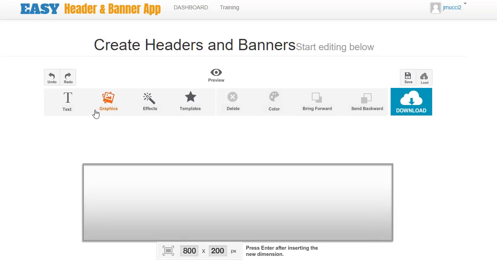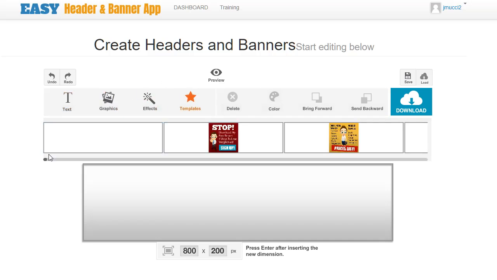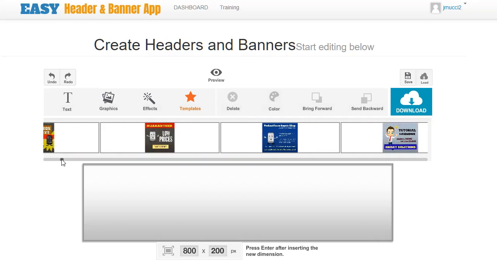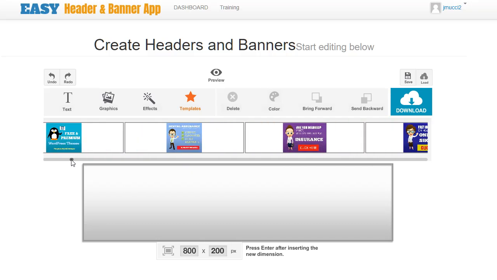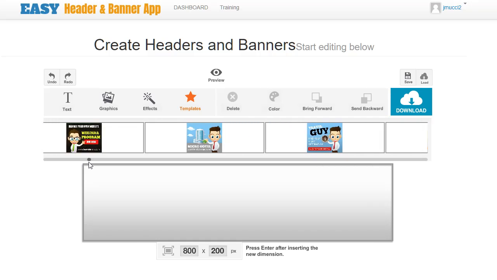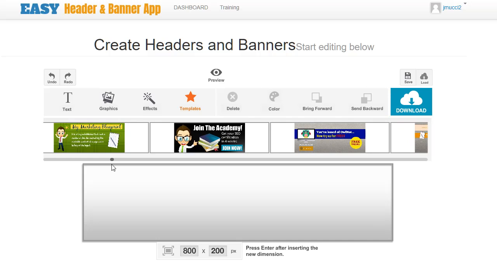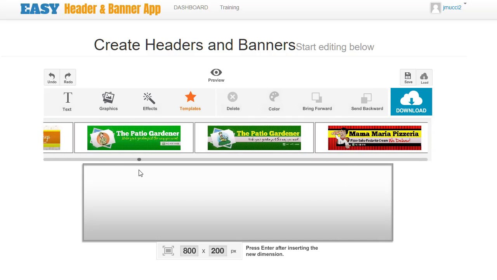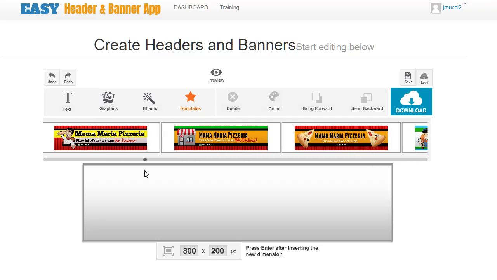Now, you can build from scratch or you can use our built-in templates. So I'm going to walk you through our templates really quickly. There's a huge template library that you can see here. I'll give you a quick preview covering many different categories with pre-built, fully editable designs done for you. So I'm just going to grab a template, then start showing you some of the key features so you can get an idea.